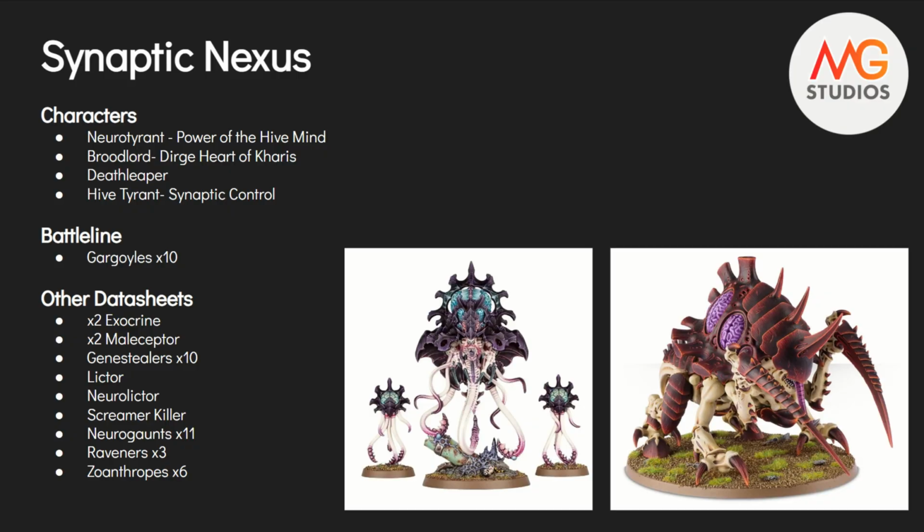Synaptic Nexus. A lot of people are really liking Synaptic Nexus now with all of the battle shocking shenanigans. I'm not as sold on it yet, but it will be fun to try. So this list is, I mean, pretty standard, though I'm doing something a little different. A lot of people want to put the Dirge Heart of Karis on a Parasite of Mortrex and just run it up there. I'm doing it a little bit differently.